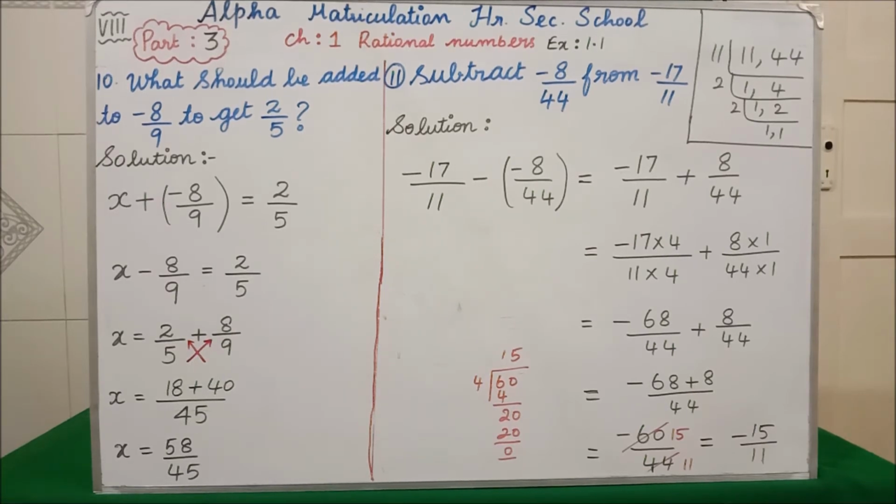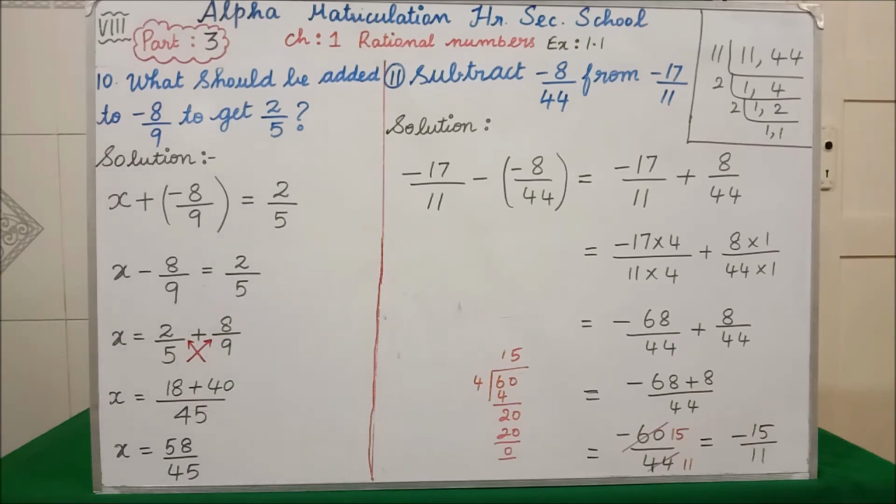Now, if you see here, plus and minus I am having. Plus and minus means what? Plus into minus is what? Minus. So, 8 by 9. Clear all of you? Previously I told for rational number we have to have only one sign. Either it should be positive or it should be negative. But two signs we are not supposed to have. Okay, for that first step we are converting into one sign. Here plus and minus we are having. So plus into minus is what? Minus. So I have written x minus 8 by 9 equal to 2 by 5.